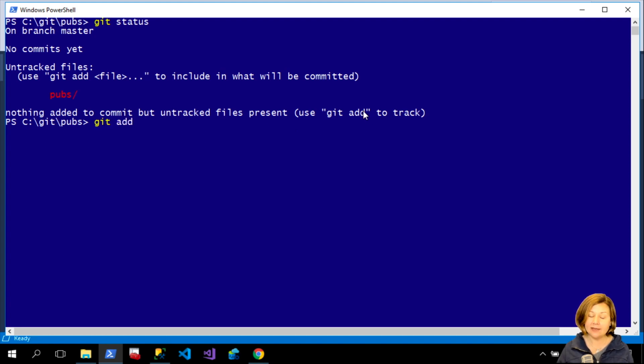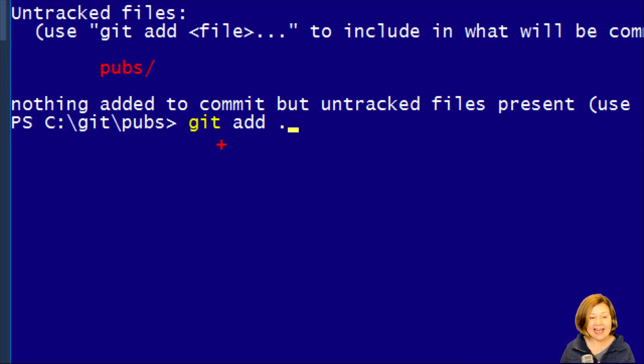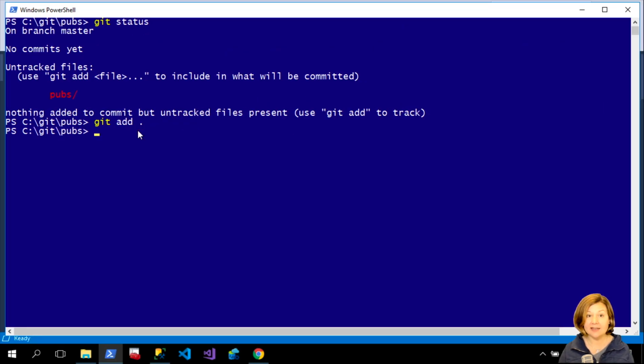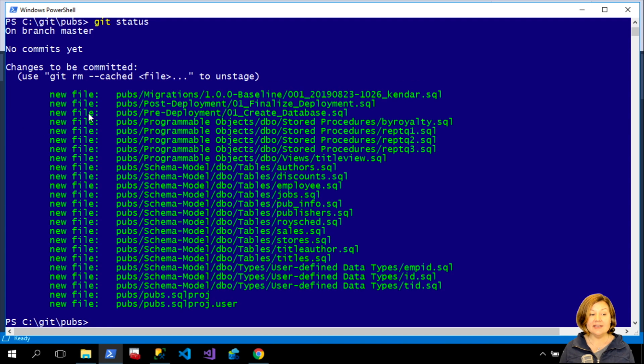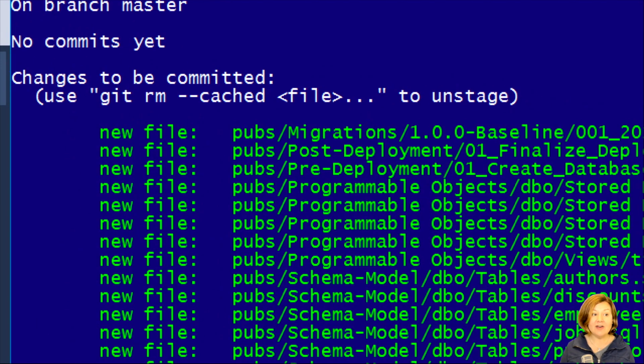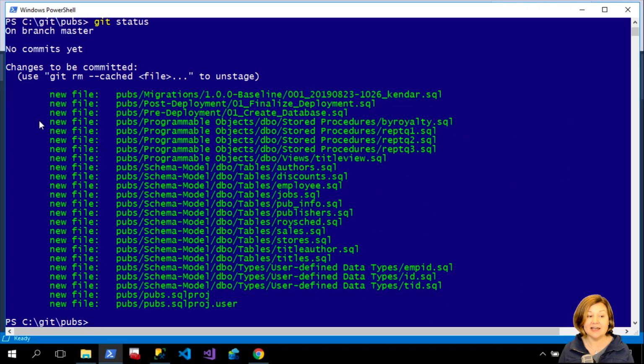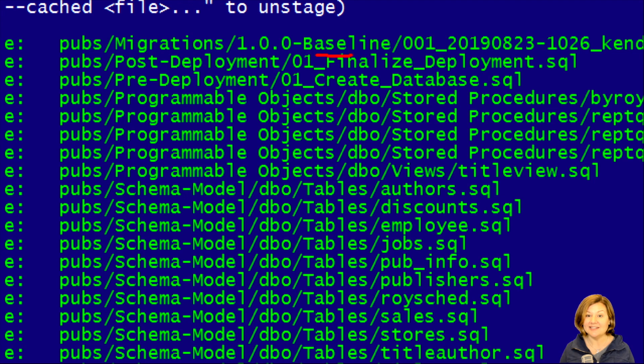So we are going to do git add. If you want to stage everything that has been changed in here, you can use the dot. Say git add everything. Now this doesn't commit it, it just stages it. And if I run git status now, it lists out, here are the files that you have staged. They can be committed. You aren't locked into it. If you want to reset them, you can. And it even helps say, by the way, if you want to unstage some specific things, here's some syntax to get you started.